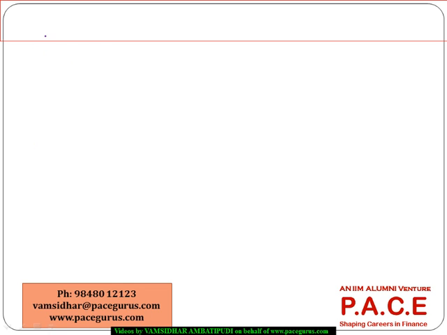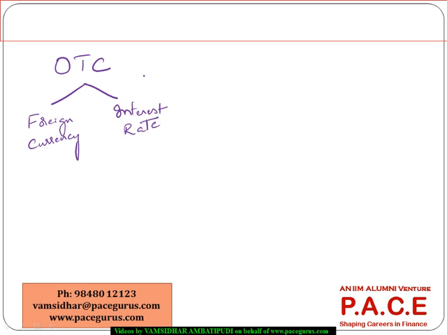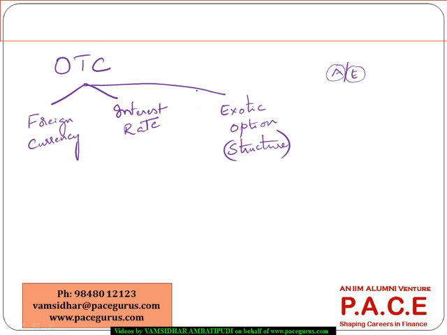Now, though we have seen that the exchange deals very heavily in option contracts, we see that even the over-the-counter market is very popular for options. Even today, there is a huge volume of foreign currency options traded heavily in the OTC market. There is a huge volume of interest rate options traded on the over-the-counter market. And today we hear about exotic options, which are non-traditional, not American or European options. There are various other kinds of specifications where the characteristics of the option change, where the underlying structure of the option is more and more customized. We call them exotic options. Even those are traded very heavily in the OTC market.